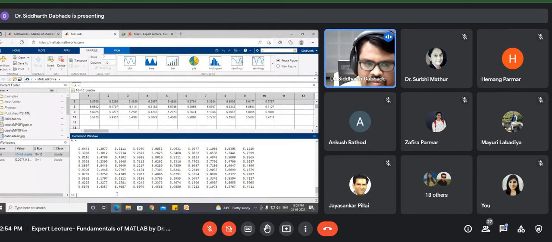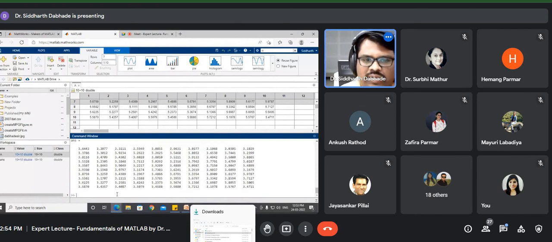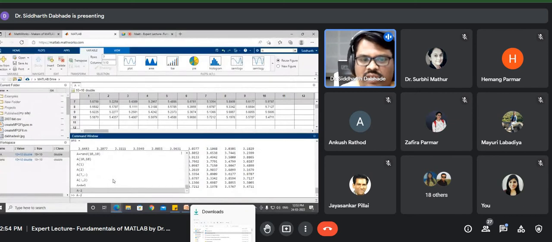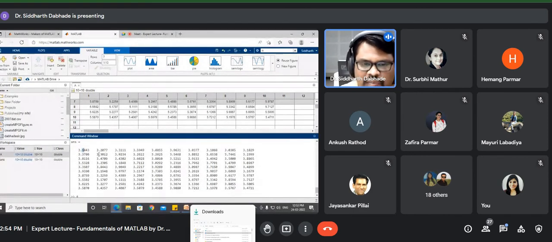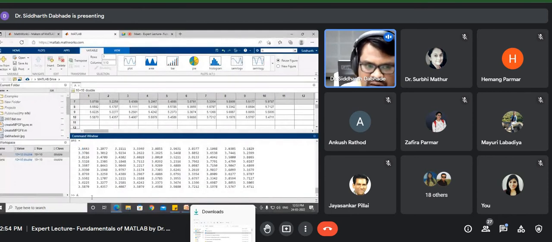If you want to subtract some value, you can write A minus 2. So we have subtracted 2 from the whole matrix. You can also subtract from a specific element. For example, from the first value, you want to subtract from another number. What is the location of this one?